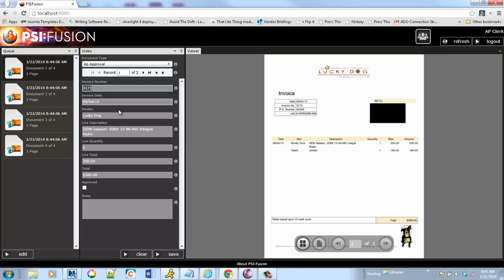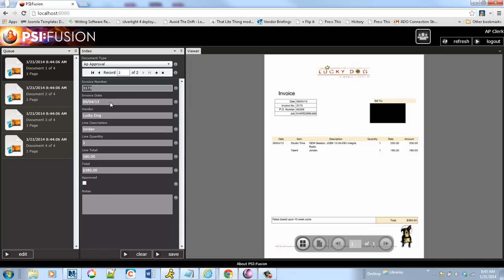They can come in here, examine the invoice, make sure all the line items are approved. If they wanted to, they could put notes in here. Okay. I can even have a drop down with different project codes or GL codes that we can assign here as well. Now you can see there's two line items on this invoice. When I click the next arrow, I can see this line item as well. So that multiple record or multiple line item sticks with the invoice as we go through the process.